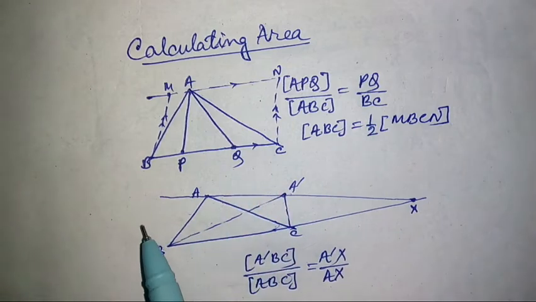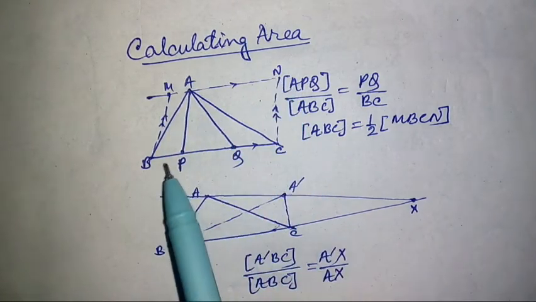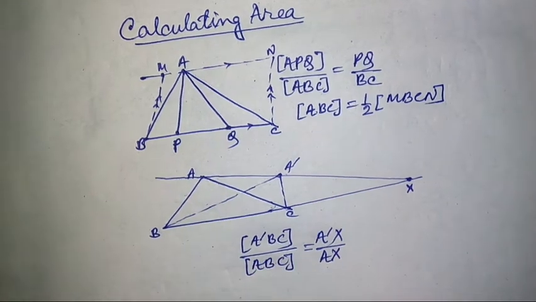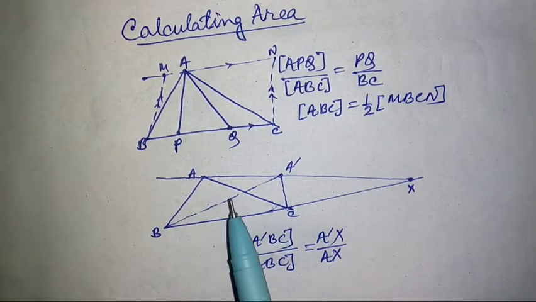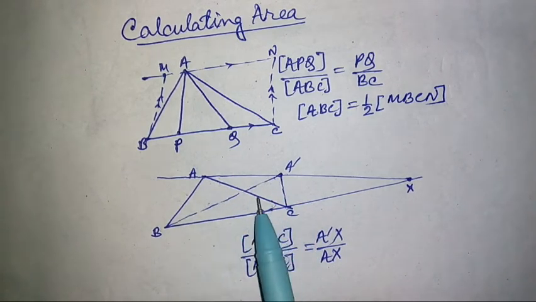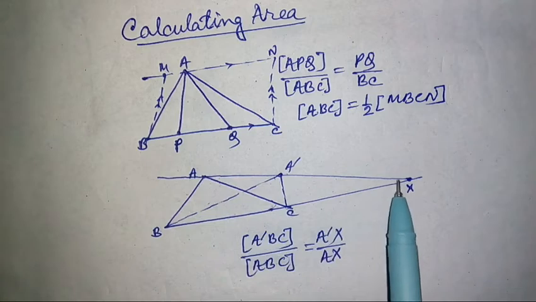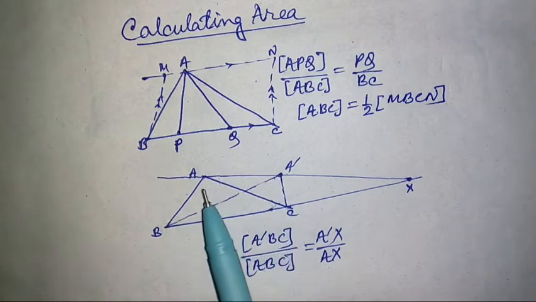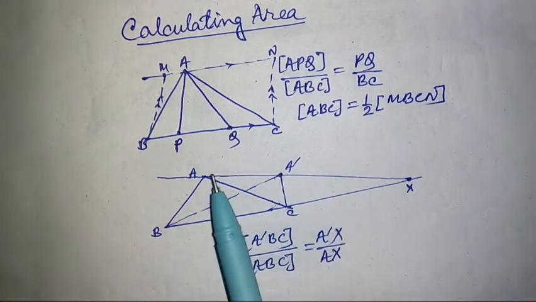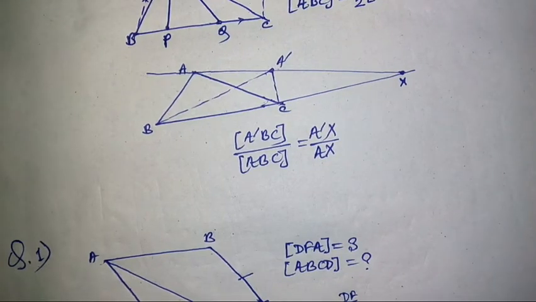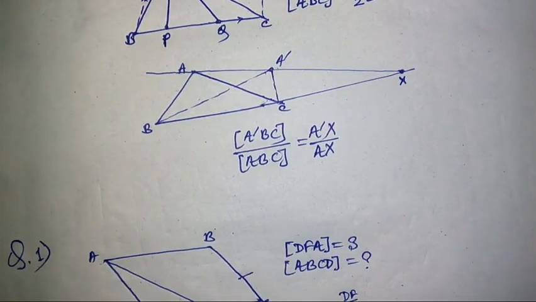And we can extend this further. If I have a parallelogram with this, the area of the triangle will be half of the area of the parallelogram. Now we have one more theorem, the vertex sliding theorem. It states that I can slide the vertex along a line provided I adjust the area accordingly. If that line intersects the base at a point X, say, then the ratio of their areas, area of triangle A'BC to the area of triangle ABC, is A'X by AX.